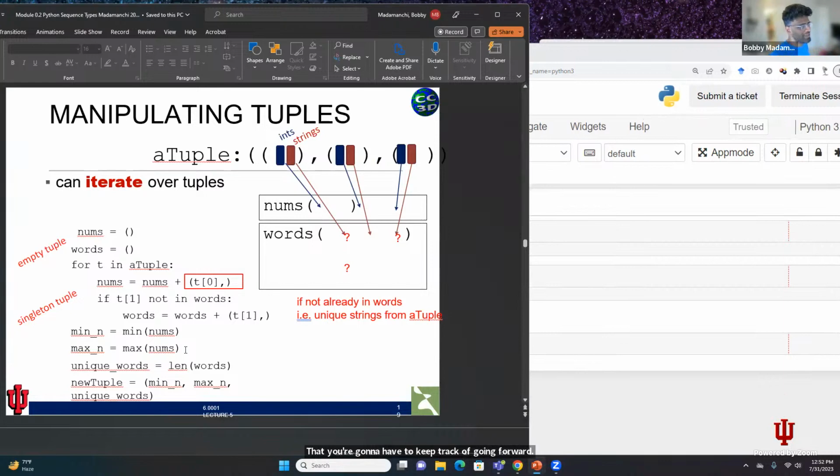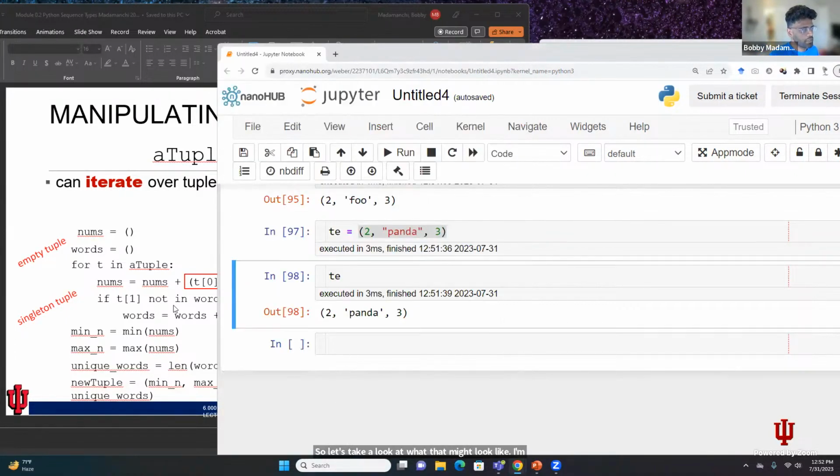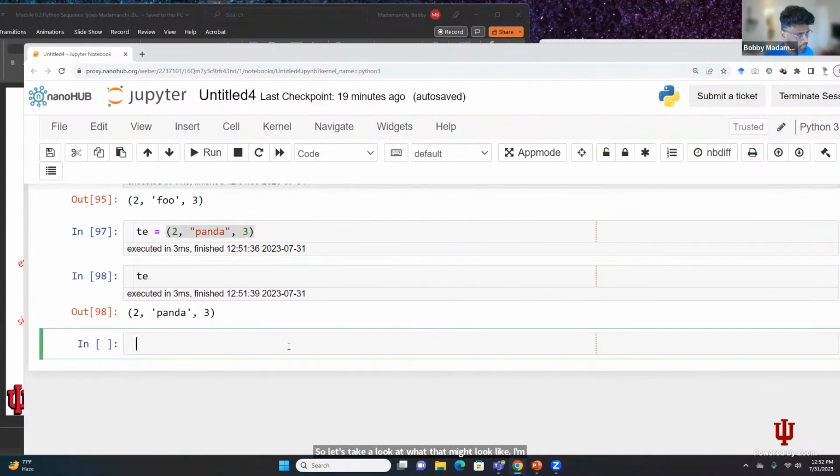So you can iterate over tuples in the same way that you could iterate over lists. So let's take a look at what that might look like. I'm going to create a tuple cleverly named, and I'm going to say 1 epi.